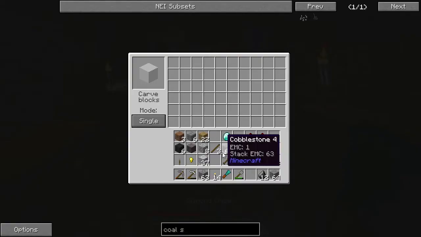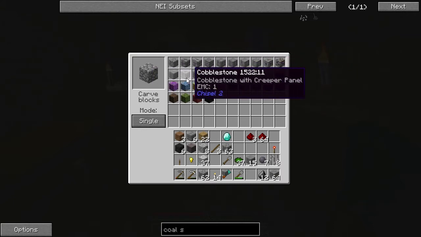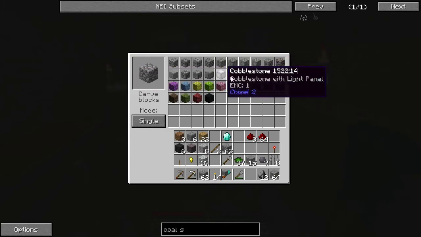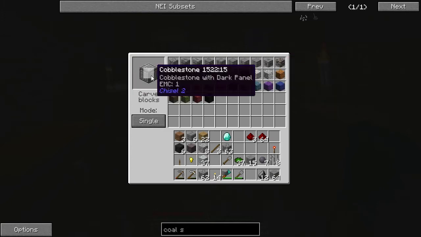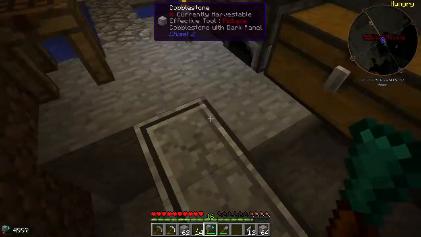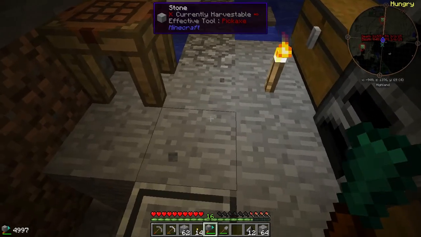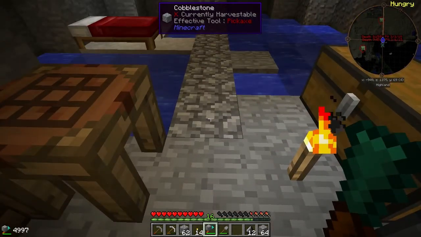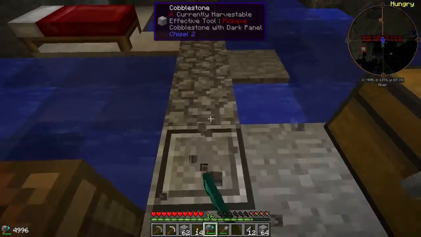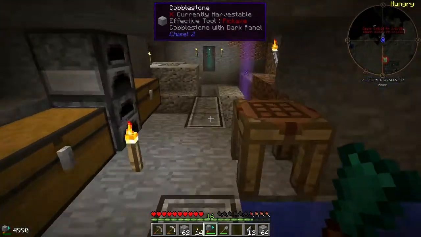But, say, for example, I want to chisel the cobblestone into, let's say, these cobblestone, right? I can put that in there. Now I can just chisel blocks in the world that are the same type. But you'll notice, since this is just regular, or this is stone, which is not cobblestone, it won't work here. But if I go in cobblestone, it'll let me chisel all the cobblestone into that if I want to.